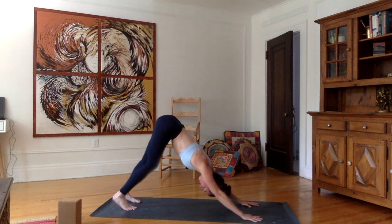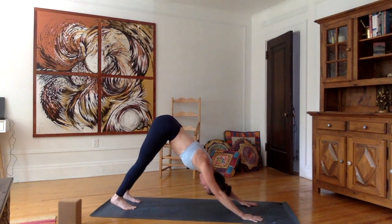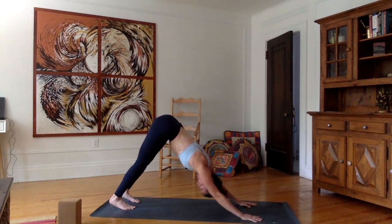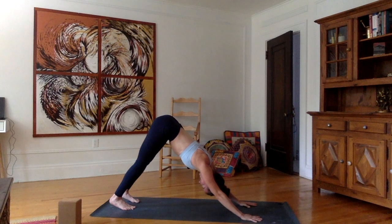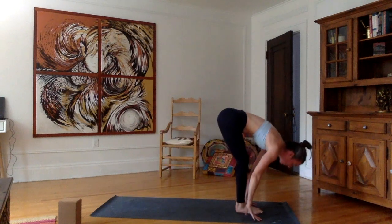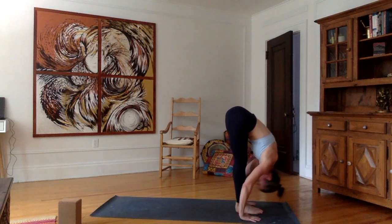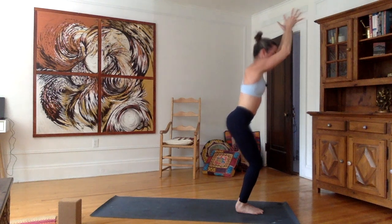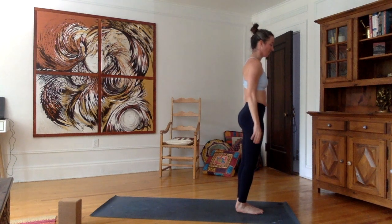Let's take a break here. Take time to get adjusted into your downward facing dog — your body's warmed up now so you should feel more comfortable in the posture. Notice that if you aren't breaking a sweat already, I certainly am! It's good to learn to use the downward facing dog as a recuperation posture. Your downward facing dog is your foundation. Now take a nice inhale, bend the knees, look forward and jump or walk between the hands to a flat back. Exhale, hands down, forehead to the knees. Inhale, bend the knees, brush the fingertips on the mat, go up into chair. Exhale, bring the hands down in Namaskara and the arms to each side of the body.